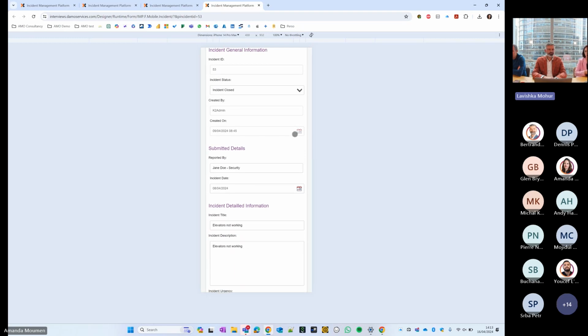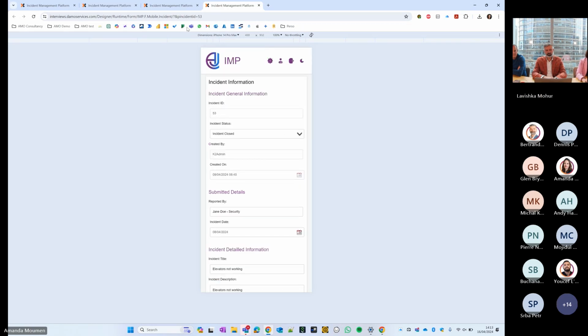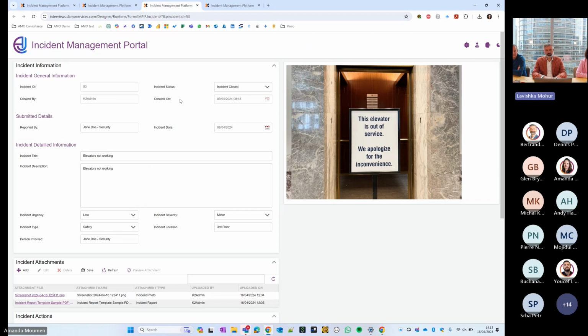So we can push our applications a little bit more to be available for everyone. So that's the incident management platform, but on the website. The important element here is for people that are in the field and need to access that application to raise an issue, to take a quick picture and send it to the platform managers so they can act on it as soon as possible. And this is where the mobile app comes to life and is important.